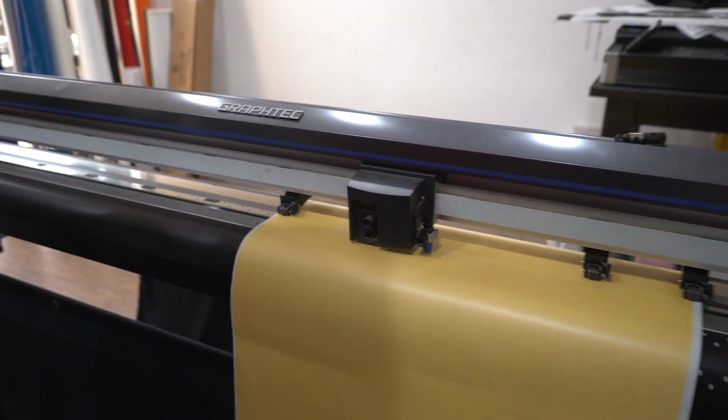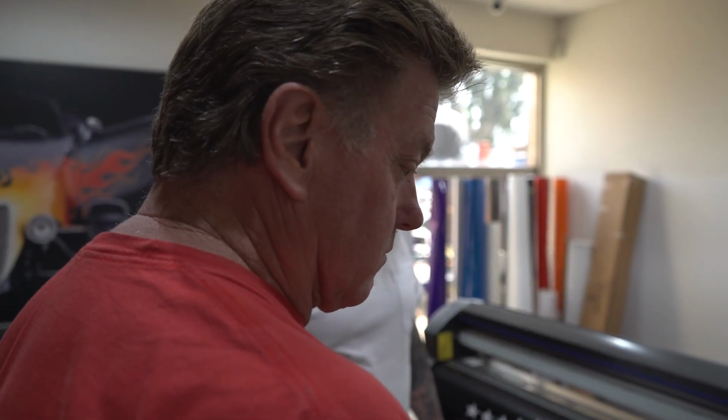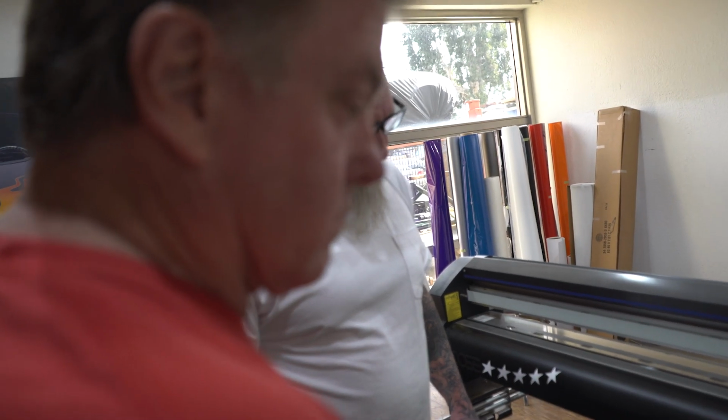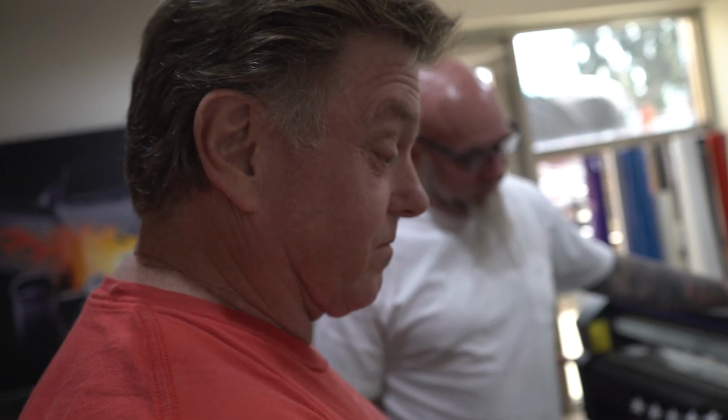Oh, that's where it's minus the blue line. Right. Are you excited to start painstakingly weeding all these out? Yes, very much so.